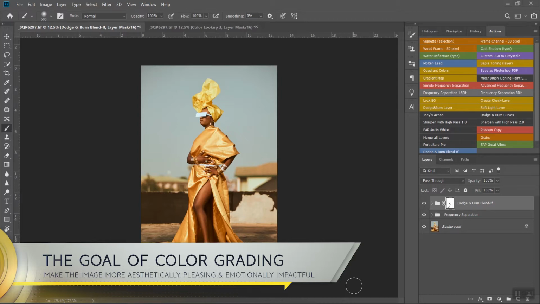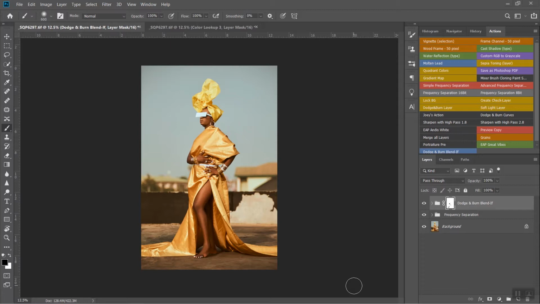If you want to broaden your color grading skills and you want to know more about color grading, you should check out color theory and you should check out how movies are color graded. And from there, I think you will learn a whole lot more. But I'm just going to show you how I do it in Photoshop and how I achieve my own color looks and everything. So it's simply done by adding some colors into the shadows and some colors into the highlights and some into the midtones.